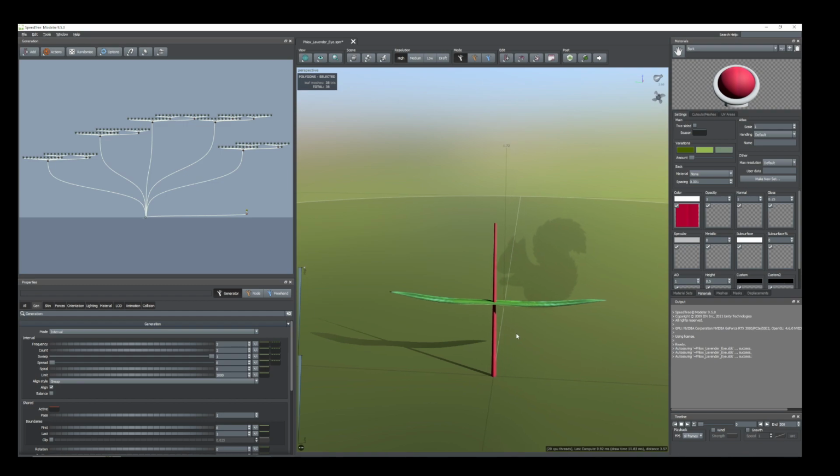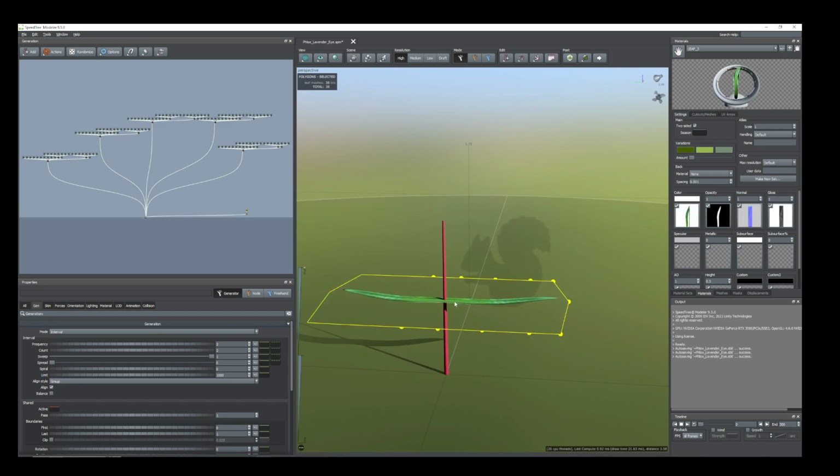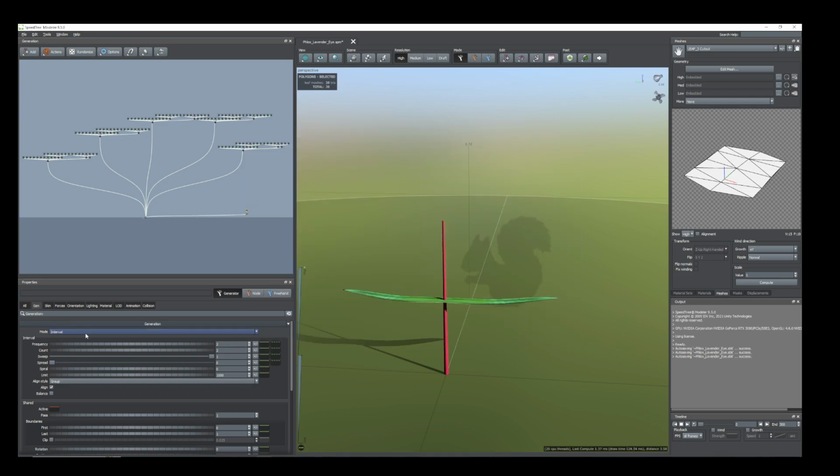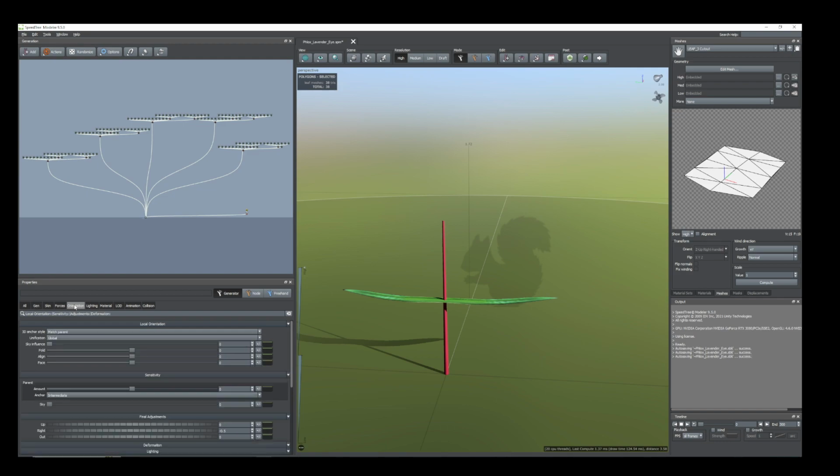Now select the leaf and go to edit, and you can increase the polygon if you want. For the moment I'll keep it as it is. Then go to orientation tab.